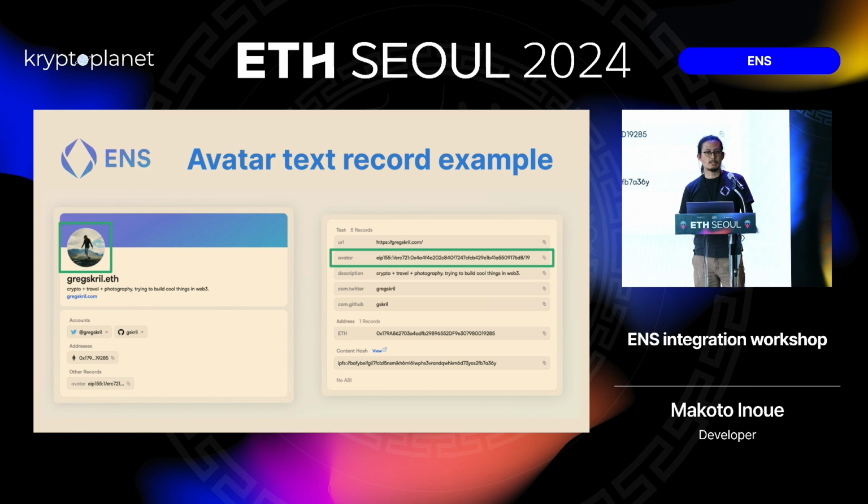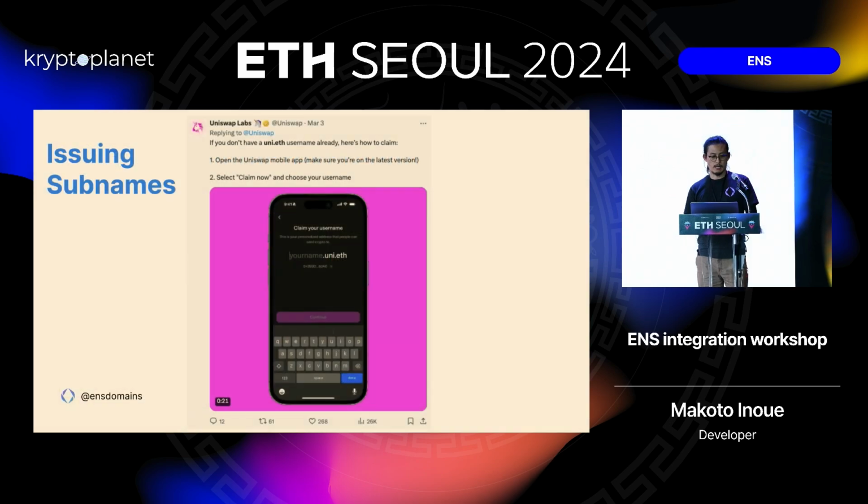And so avatar is another thing. I think ENS is mostly known for storing Ethereum addresses, but you can actually set many different coin types, like Bitcoin or any other EVM chains. And also you can set a random key value store. We have a specification especially for avatar, where you can just upload a JPEG URL, but you can also specify a combination of ERC standards. This example in the green says EIP155, which specifies the chain ID, and ERC721 is the NFT type. And if you put the token address, the NFT collection contract address and the token ID, we can fetch the NFT metadata image and show it to you. So that's another case.